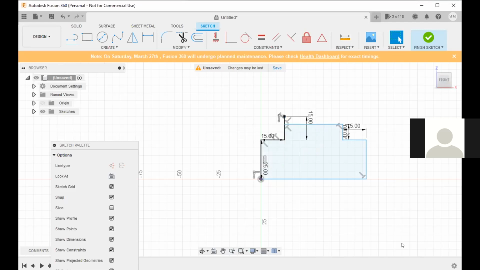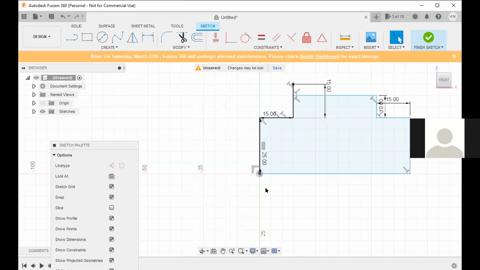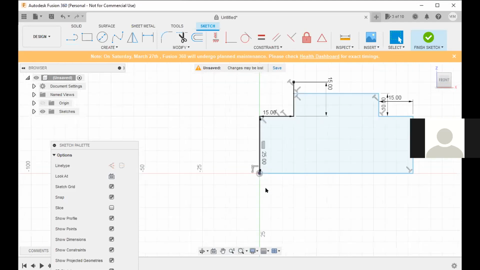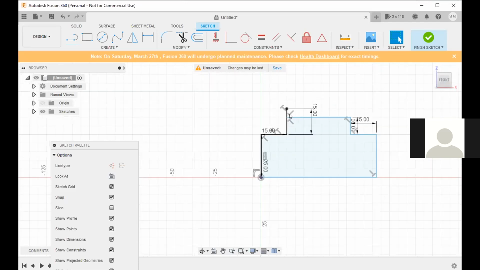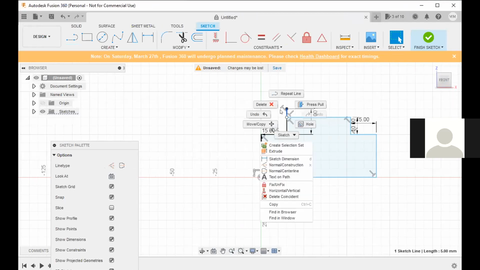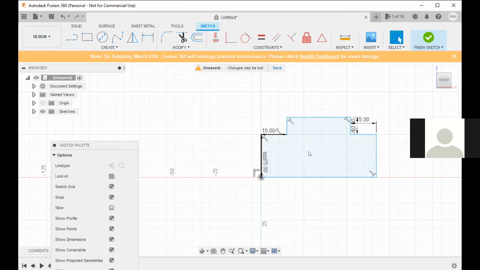Scroll up, scroll so your part becomes big. You see the line on top, you still have a line up there. Yes, delete that. Click on it, then delete. Good.